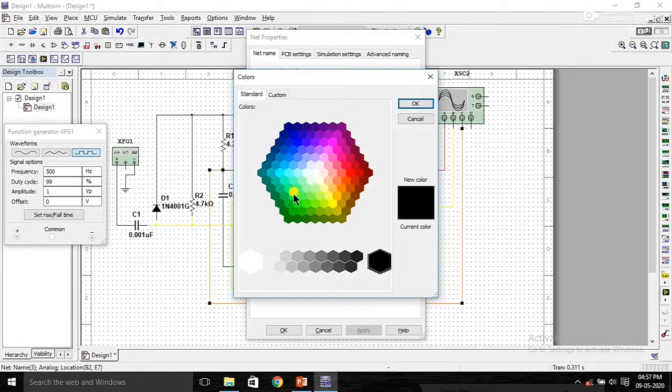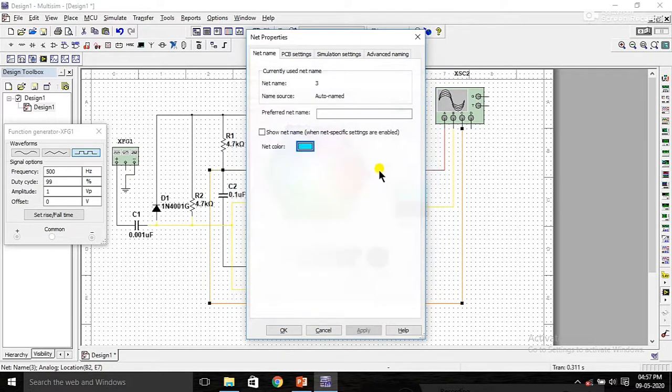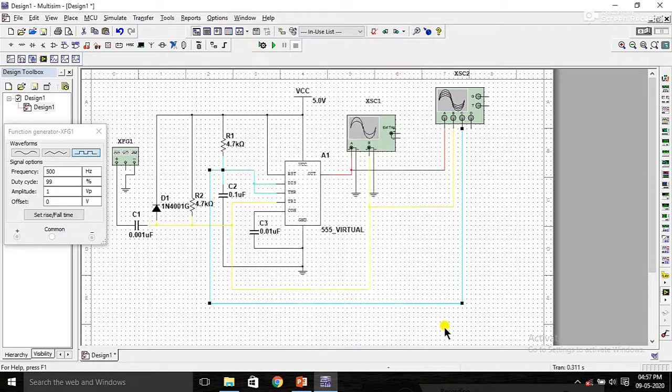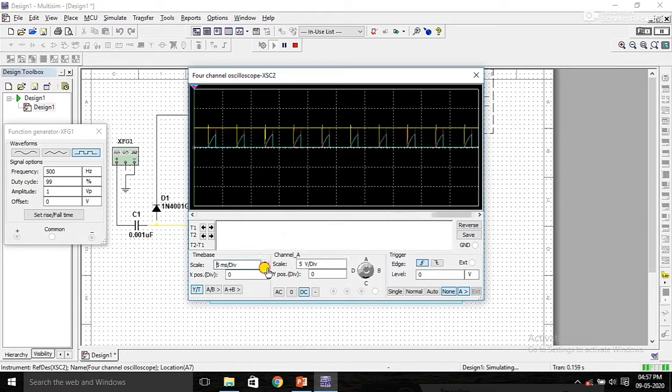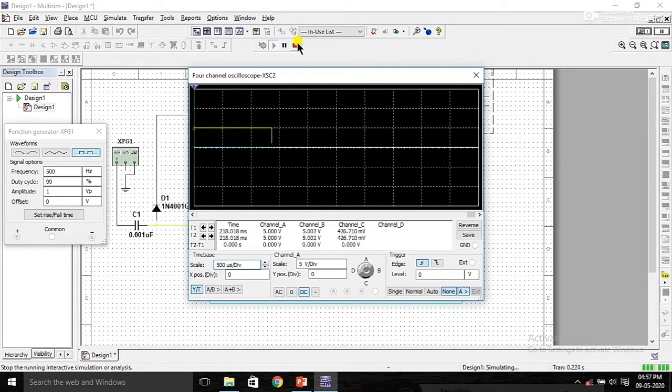So now we can see the capacitor charging and discharging. Pause it, and select all the channels to AC.